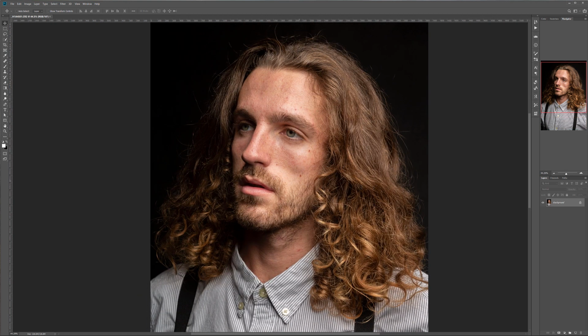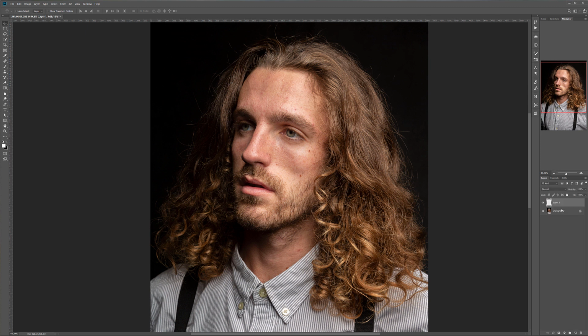First, let's touch up and remove some of those skin imperfections. I will leave most of them in because I think skin imperfection is what makes the image perfect. It makes a real person. However, some of those may be a little bit distracting to the eye and draw attention, and those are what I want to work on.